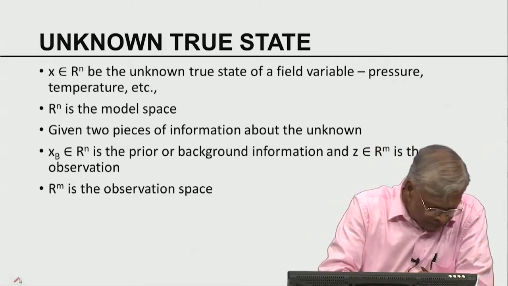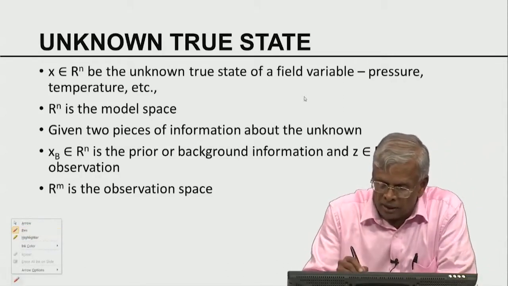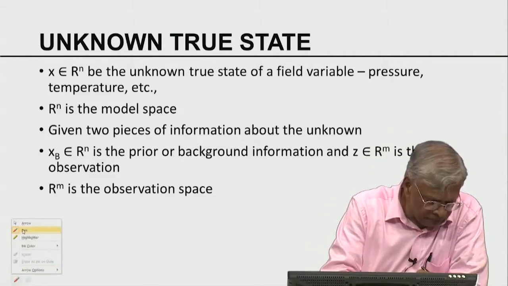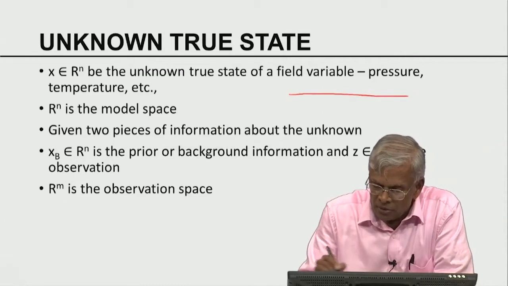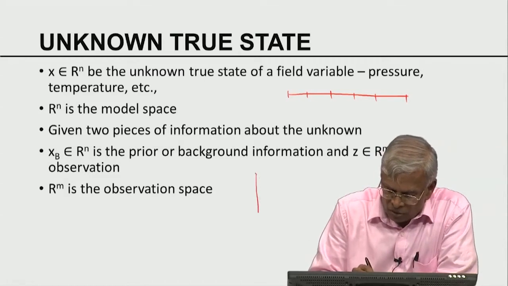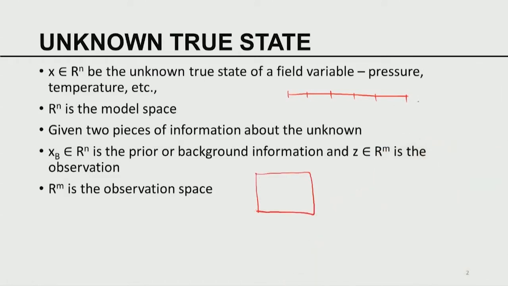In the case of 1D, the grids are along the one dimension. So, in here the grid is like this, with n points along one line. In the case of 2D, I have the x dimension, nx points along x, ny points along y. So, n is equal to nx times ny. In this example, nx is equal to 4, ny is also equal to 4. So, n is equal to 16.